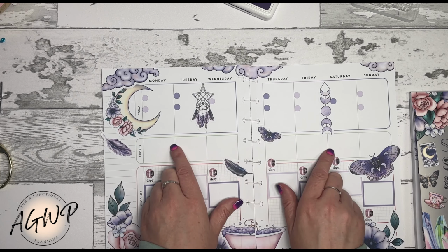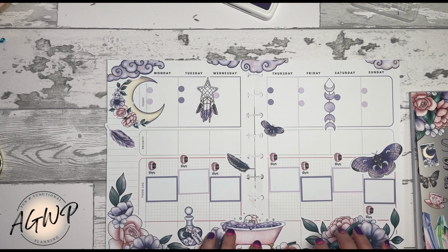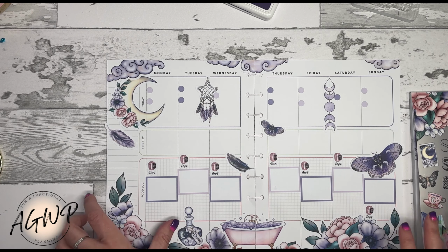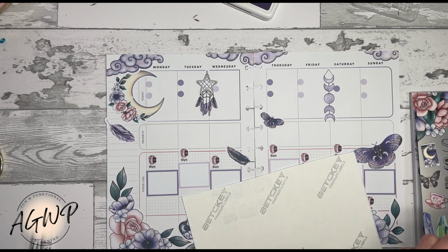Super cute. Then I think we're going to use highlighters up here or something, lines. Maybe we'll just do lines. And that's where we're going to keep track of my workout calories, my overall calories burned, my stand. Yeah, that's pretty much all I really need now that I think about it. All right, let me grab a piece of paper from somewhere. Use the back of my sticker paper. They all look the same.